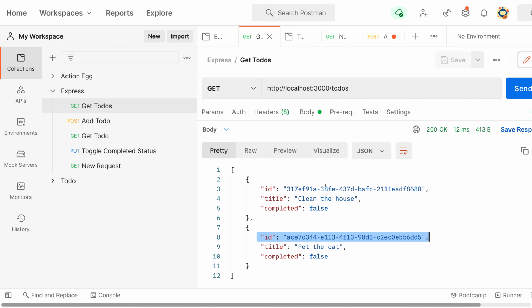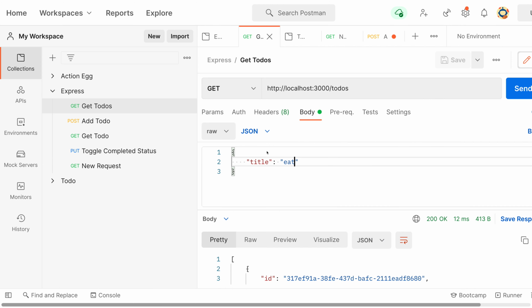So what we need to do is somehow pass the ID inside of the req. Now you might be thinking the best way is to maybe pass it in the body. So we can have something like ID, and then whatever the ID is, and we can parse it. And that would work. But the body is usually reserved for actual data that we want to utilize inside of the DB.